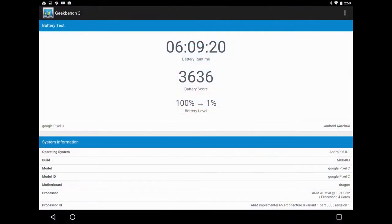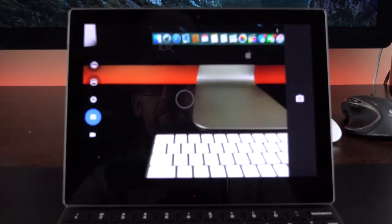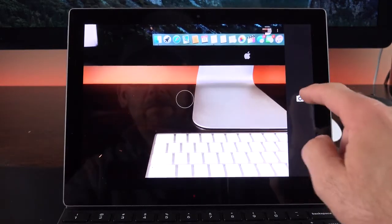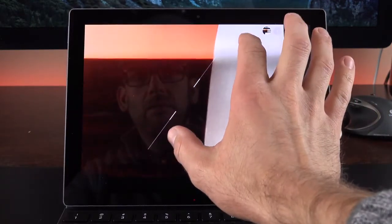In terms of battery life, through benchmarking, I was able to achieve about 6 hours with the screen set to maximum brightness, which is fairly average for tablets this size. In terms of the camera app, it can be quickly launched by double pressing the power key. The app is fairly basic stock Android with no burst photo mode or 4K video recording in this case. You can pinch in and out to zoom and snap your photograph.